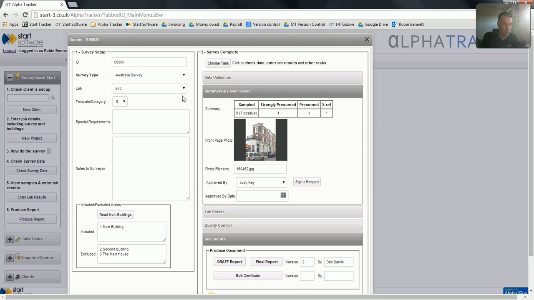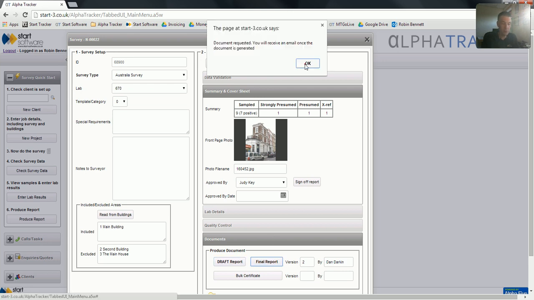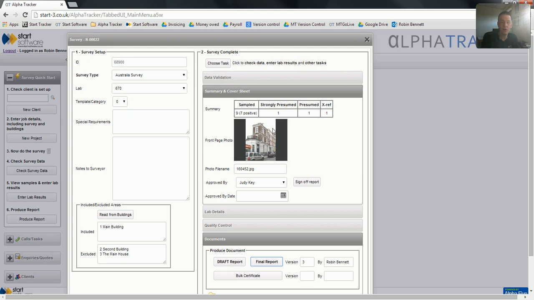So to produce a document, once the data's in, it is literally a case of clicking the button, either a draft report or a final report. The document's generated. A couple of minutes later, you'll receive that in an email as a Word document and as a PDF. And that document should be good to go. Your client should be able to take that document as it is. If it needs adjustment, cosmetic changes, or you want to personalize it, not a problem. It's just a Word document. So you can adjust that to your heart's content, you can improve it, you can personalize it, put some extra wording in if you wanted to before sending it off.